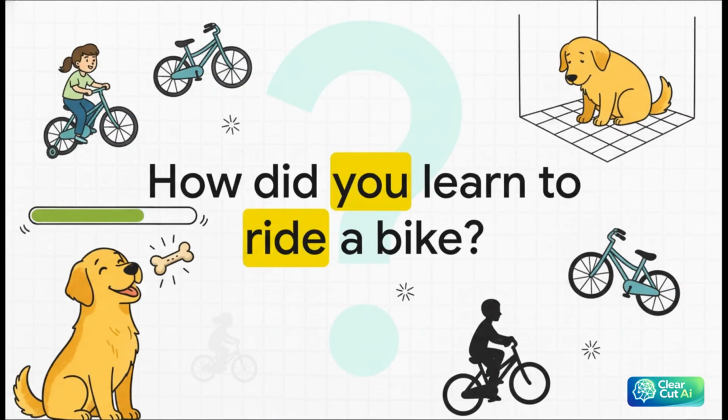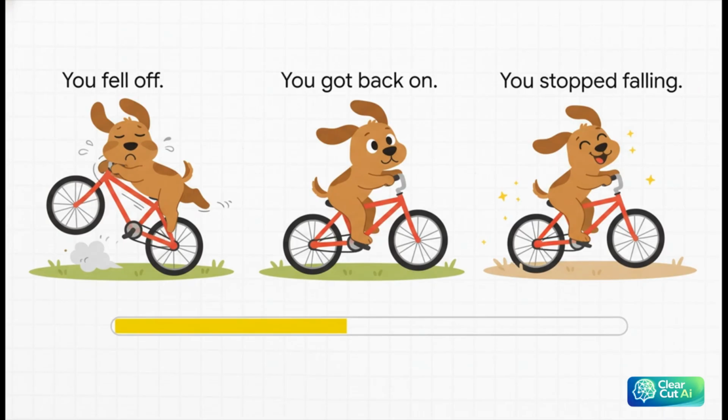Okay, think back for a second. How did you learn to ride a bike? I bet you didn't just read a book about it and then suddenly know how to do it. It was a process, right? You probably wobbled a lot. Maybe you scraped a knee or two. You fell down, but you got back on, you tweaked your balance, and you tried again. And you did that over and over until eventually something just clicked and you were off.